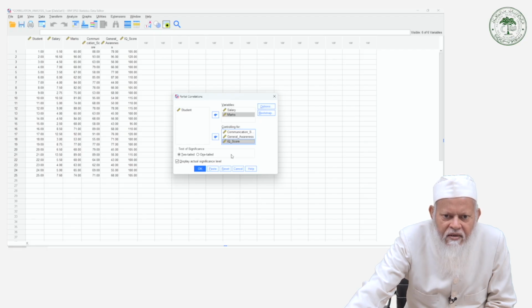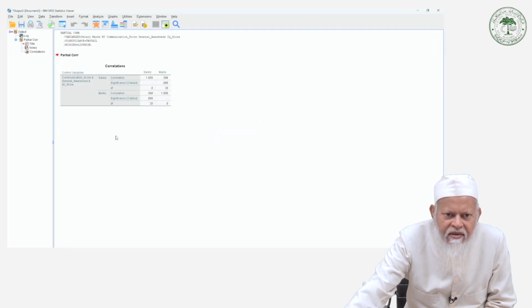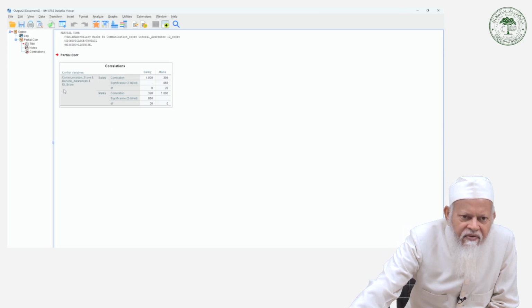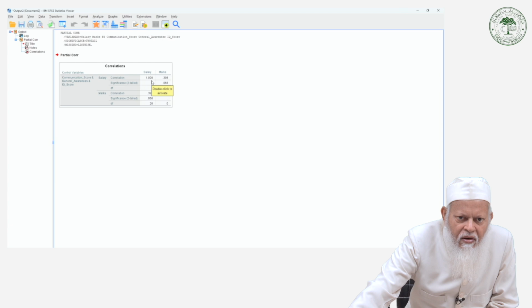Then we click here, see what is here. We have got these three variables as control variables, whereas it gives a relation between salary and marks only, and we find that salary and marks are very highly correlated, and also we get the significance value, which is 0.066, meaning that this SPSS value is greater than alpha.